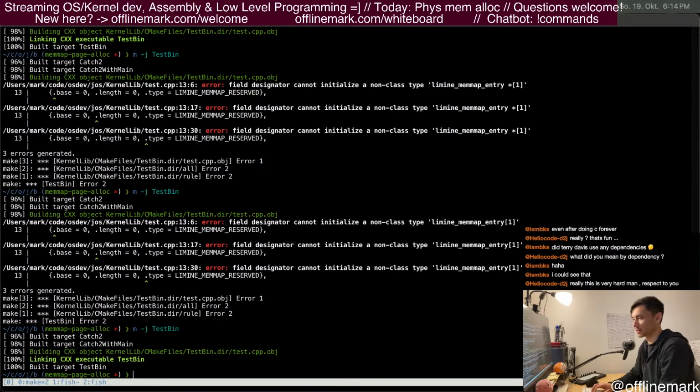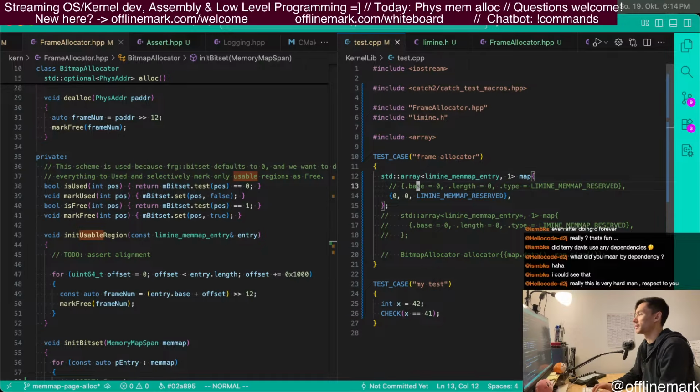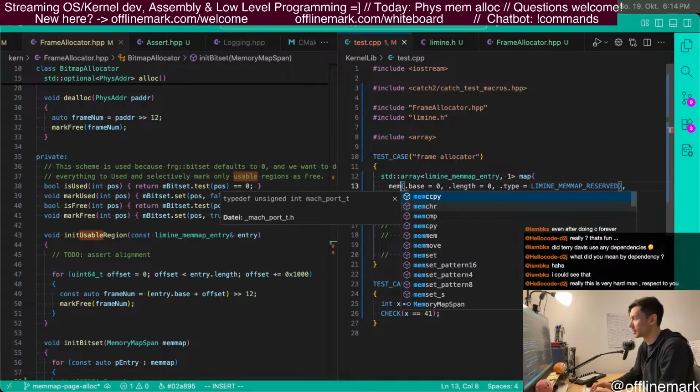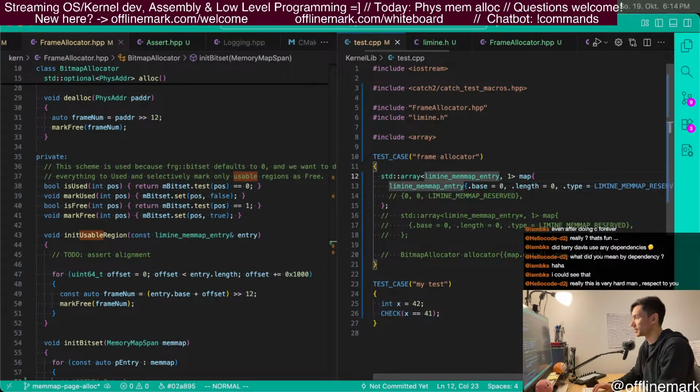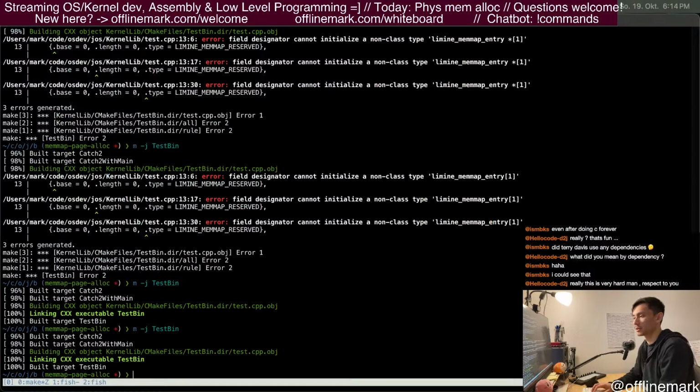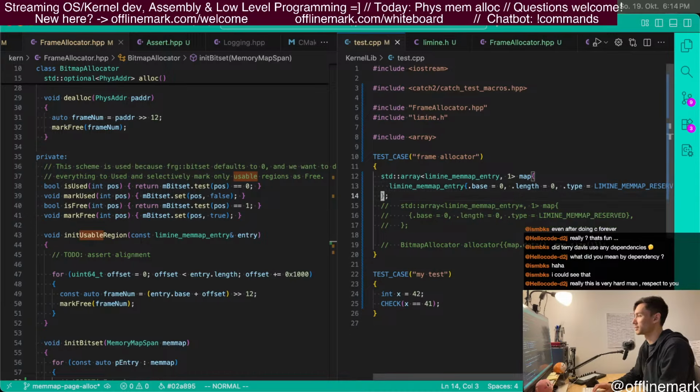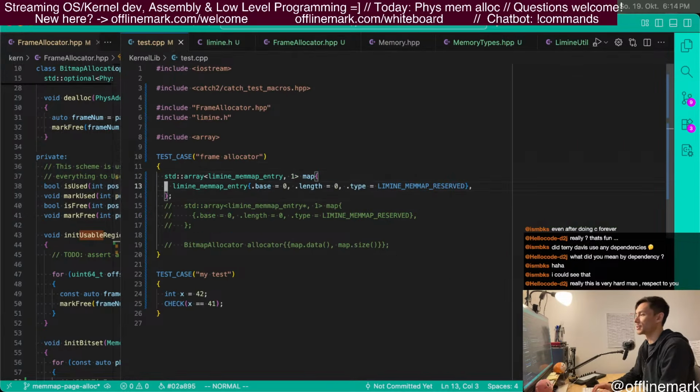That works, I think, right? Okay, so this fancy syntax with the dot thing, I don't know. What about this? Okay, that actually does work. So, I mean, this is kind of verbose, but yeah.